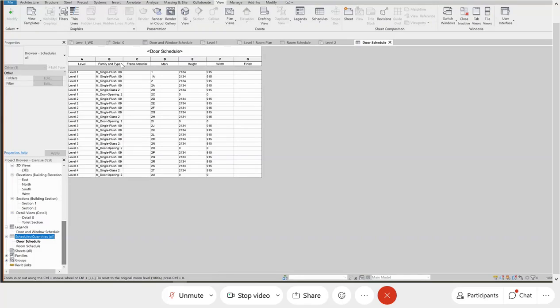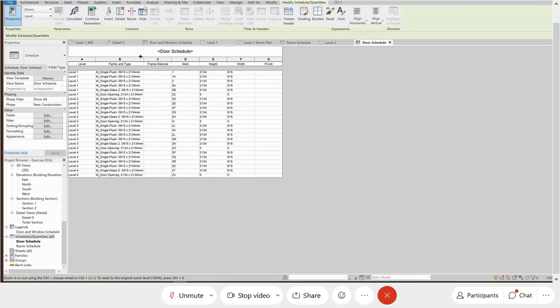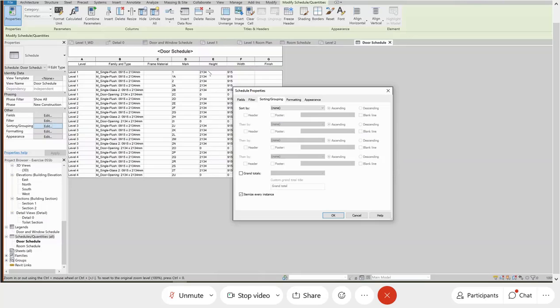Okay, can you see that? It's all created. And again, you can group them according to the label and then group them according to the family and type.